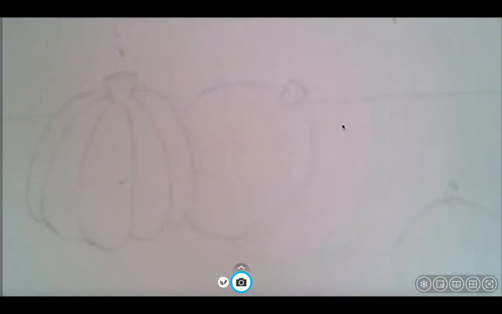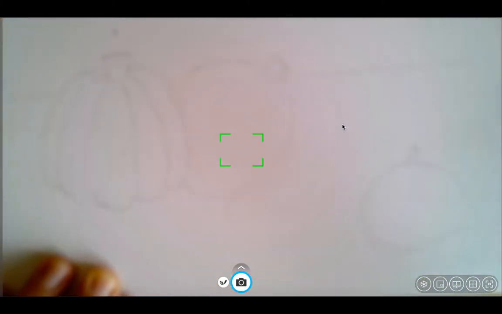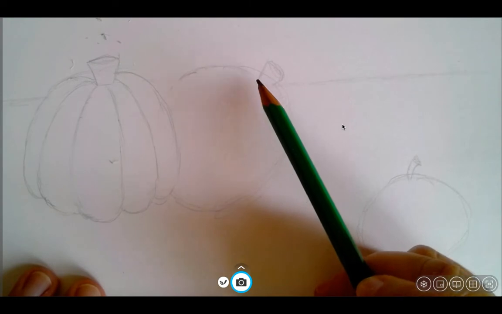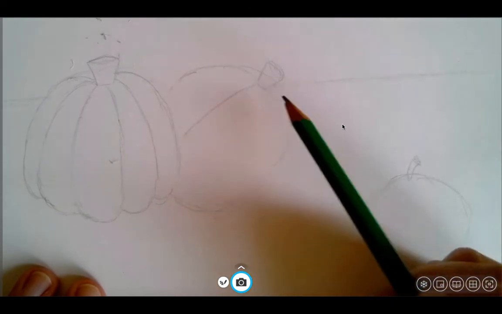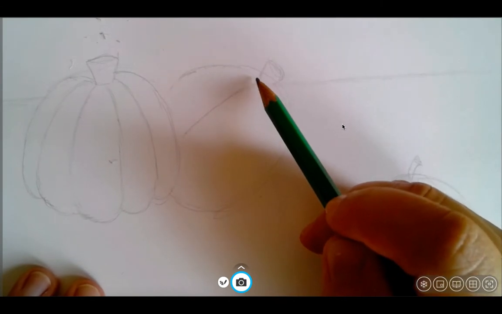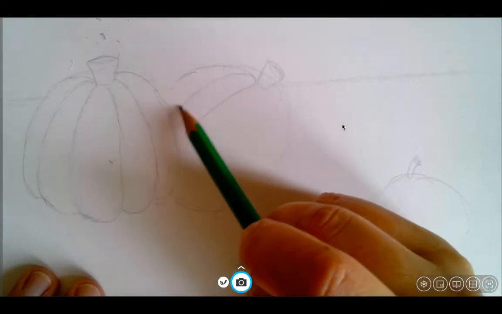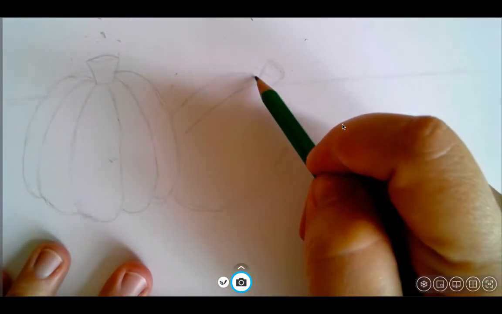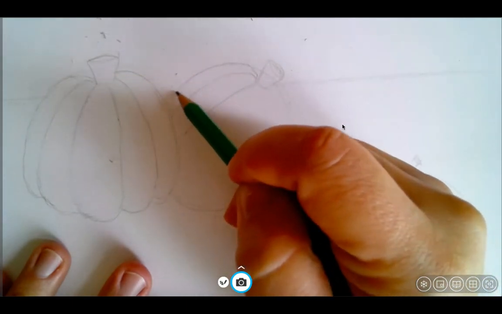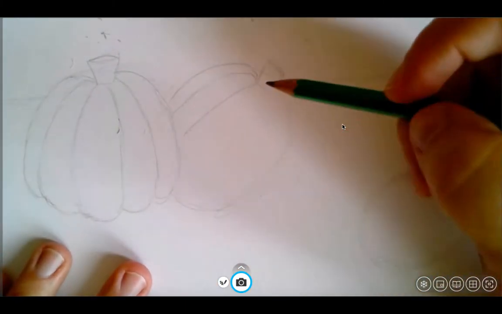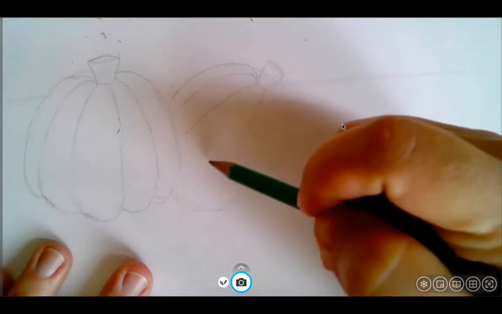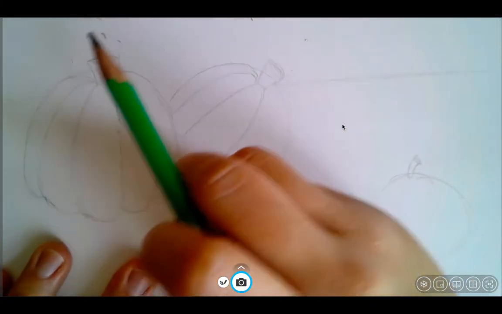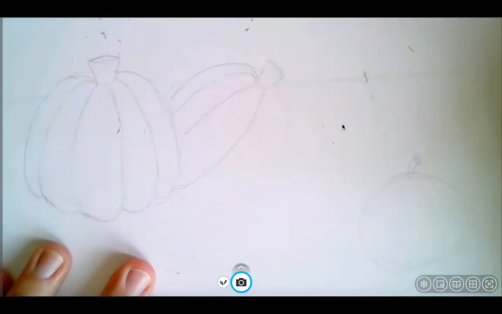Okay. So, we're going to go ahead, once this focuses, and repeat that step with the pumpkin over here. So starting at the stem, I'm going down and drawing a line. The next line I'm going to draw is going to come out and be a little bit rounded. So see how it curves up there at the top? Erase that line because I don't need it. So same thing right there, starting by the stem, rounded line. From the center right here, we're going to draw another rounded line. I'm going to erase this. I don't really need that.